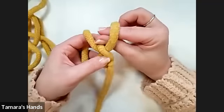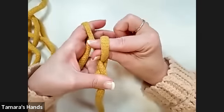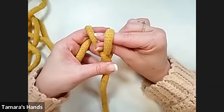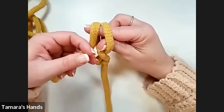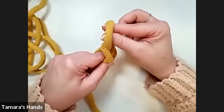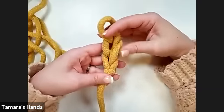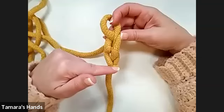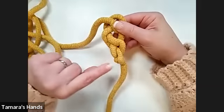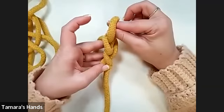Now, you've pulled this new loop up through your chain. We want to make sure this loop is the same size as the other loop we made. Should be just big enough for your finger and thumb. Then we do the same thing. We bring our yarn over from behind, give it a little pinch, and pull it up and through. Now we've made two chains. You can see it's a V with another V nested inside. And if we turn it over, back hump, back hump. Two chains made plus our active loop.